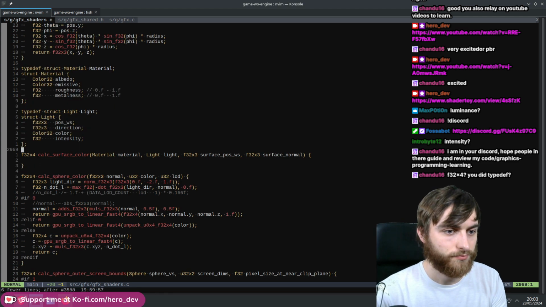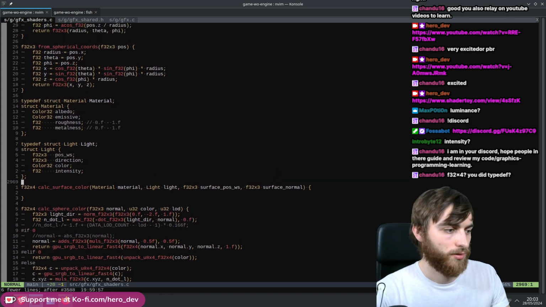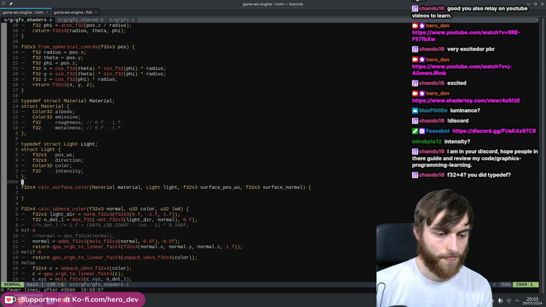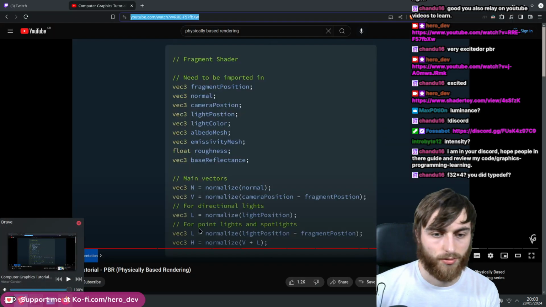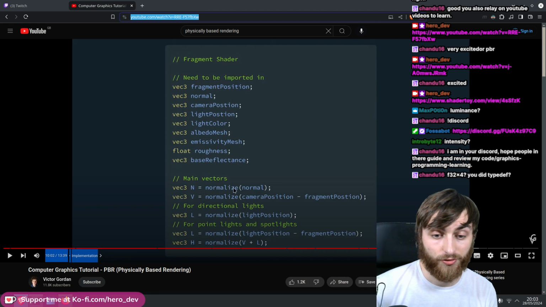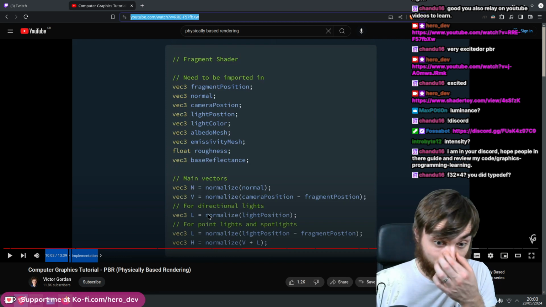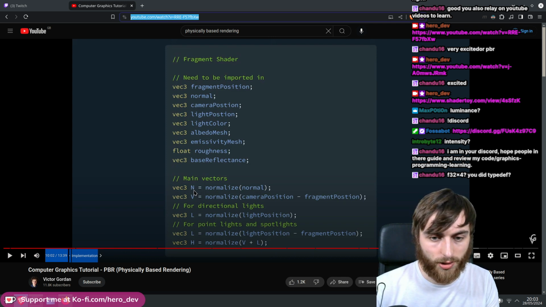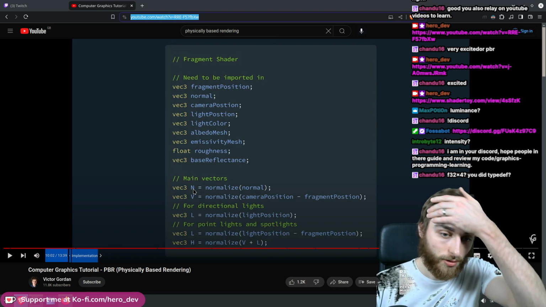So I think we've got all the parameters here as input. Right, and then we need to produce these main vectors here. So we have n, normalized normal, right? Okay, so we just call that surface normal. That's fine.